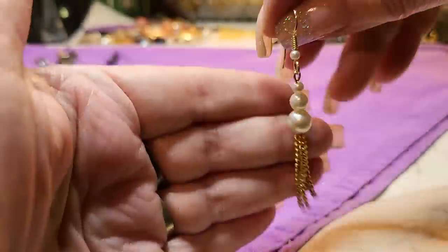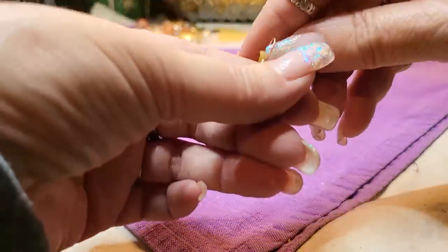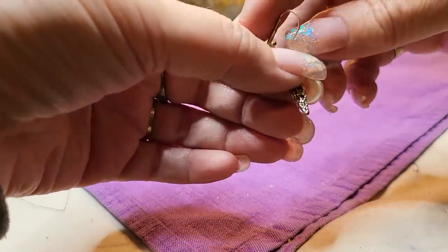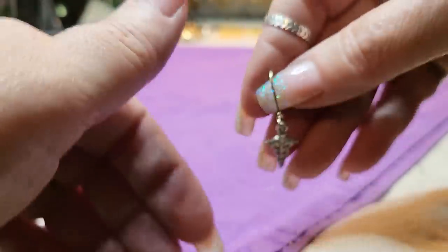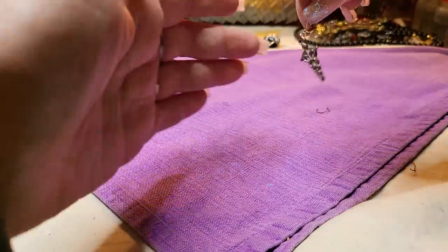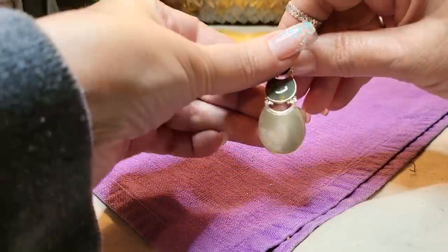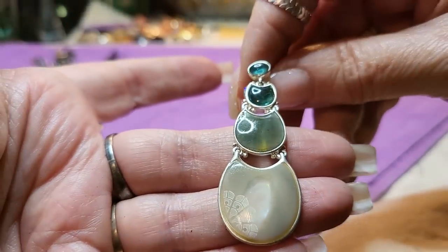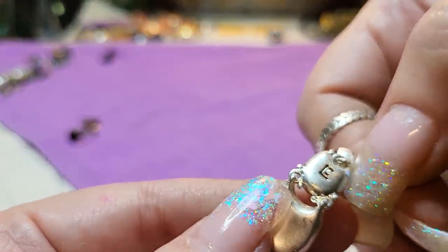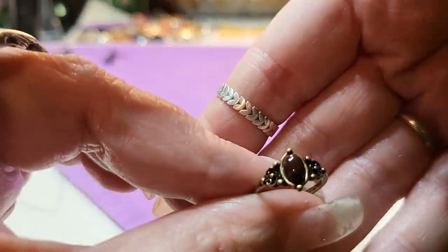Okay, this is like fashion jewelry. Very lightweight, faux pearls. This one too. This reminds me of paparazzi. Rhinestone. Oh, this one is for doctors and nurses. Yeah, I wonder if this is, nope, picks up. So you can make a pendant out of it too. And then we have another earring. That one's pretty. Oh, Liz Claiborne. And then that's just a piece. Oh, and then we have a ring.